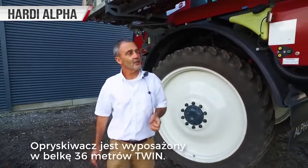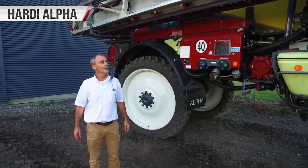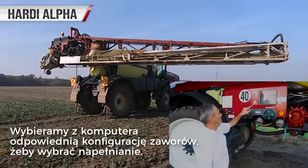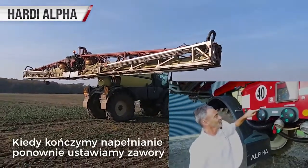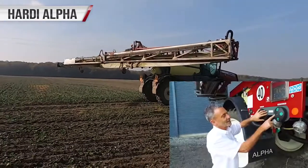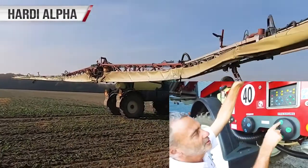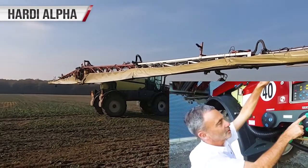This sprayer is a 5,100 litre sprayer, and in this case it's equipped with a 36 metre Twin Force air-assisted boom. When we fill the sprayer, it would be done from here, and we would choose through this switch box. We would choose to be filling the blue, indicating the suction side. We would choose to have this up here, so it's indicating that we're filling from here, and in this case this icon would be set to here, so we're filling the tank. When we finish the filling process and introducing the pesticide, then we would go back and choose the boom in this position, and we would choose the main tank here, and this is our normal spraying position.